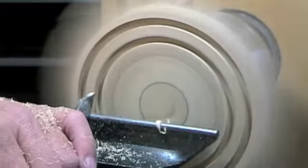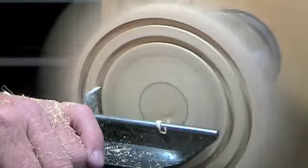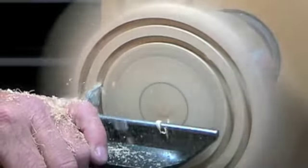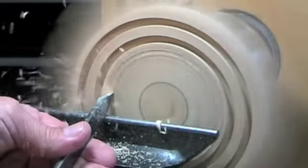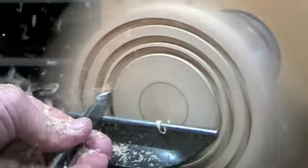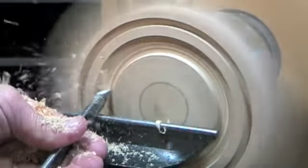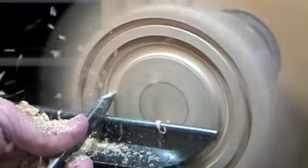Part of the trick is not pushing the cut. If I push the cut very hard, that's where I get the tear out. You have to let the tool do the cutting. Now this is where my cove is going to be, so I want to cut that down below my surface. Now I leave a little bit of a bump right there so I know where my border was supposed to be.